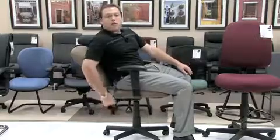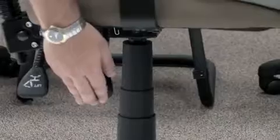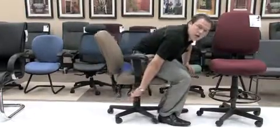To release, take the handle back up and it will come back until it hits a comfortable spot for you. In addition to the back posture adjustment, you have a seat height adjustment on the paddle in front. Simply take this while seated and push up, which will lower you down to a desired height. If you want to raise yourself back up, simply remove your weight from the seat and lift the same handle, allowing you to raise it back to the height you desire.